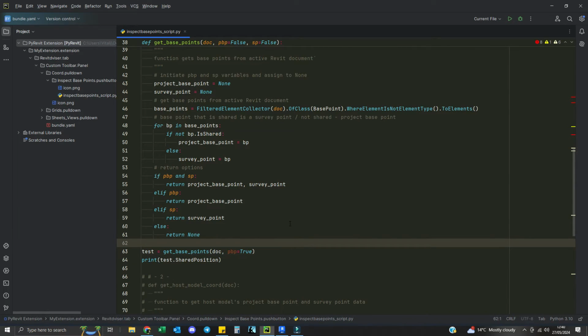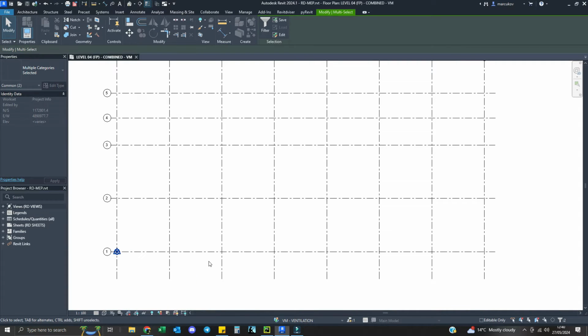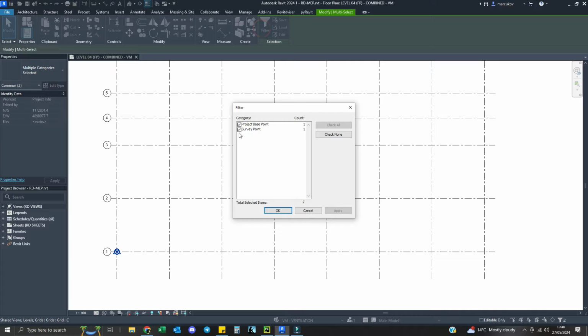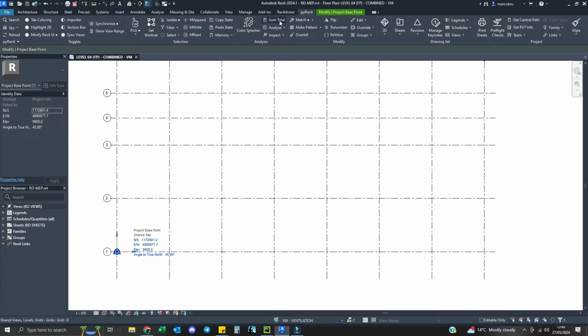So let me go to Revit, let me select project base point to see its values, and let me run the script.